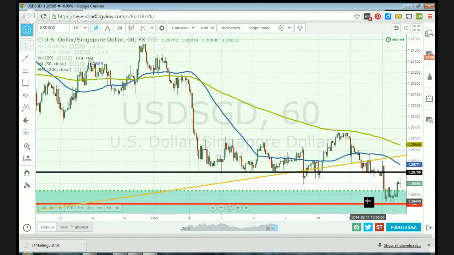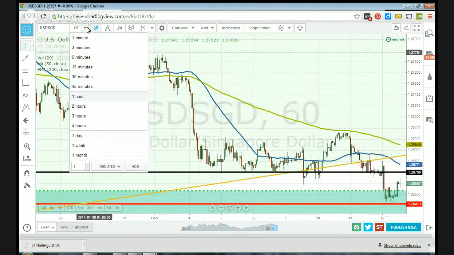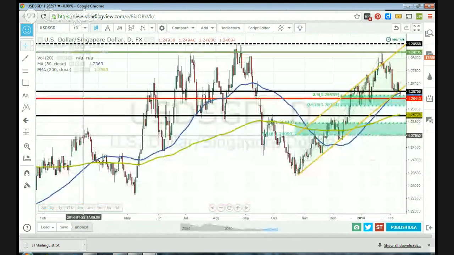This one I hesitated on earlier in the week, so that was a mistake. But I would have gotten stopped out either way, even if I didn't hesitate. So I don't think there's any flaw in this trade, but I'll continue thinking about it and looking at it. And of course, if you think I did something wrong, I post all my trades on my blog on InformedTrades. You can always chime in there.